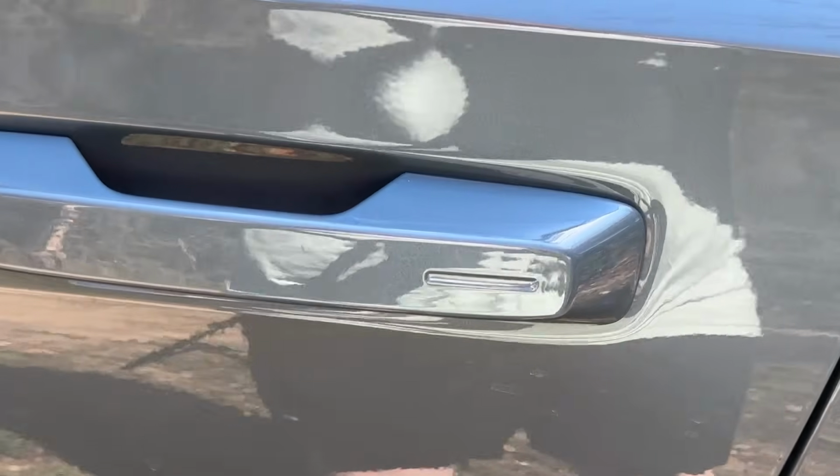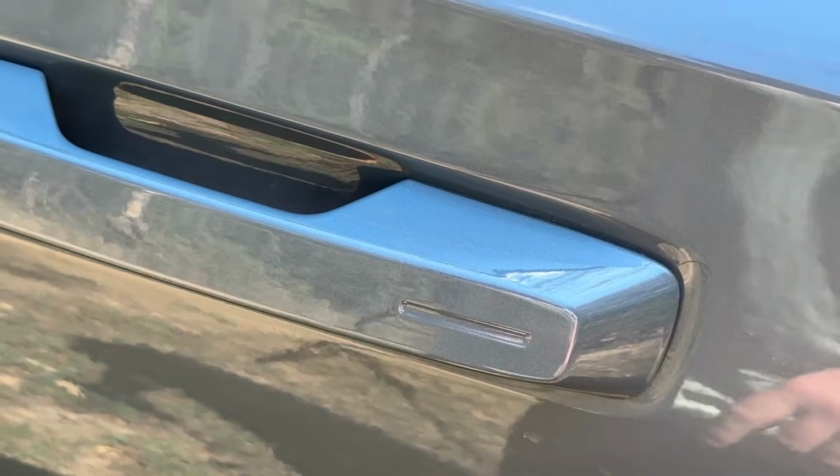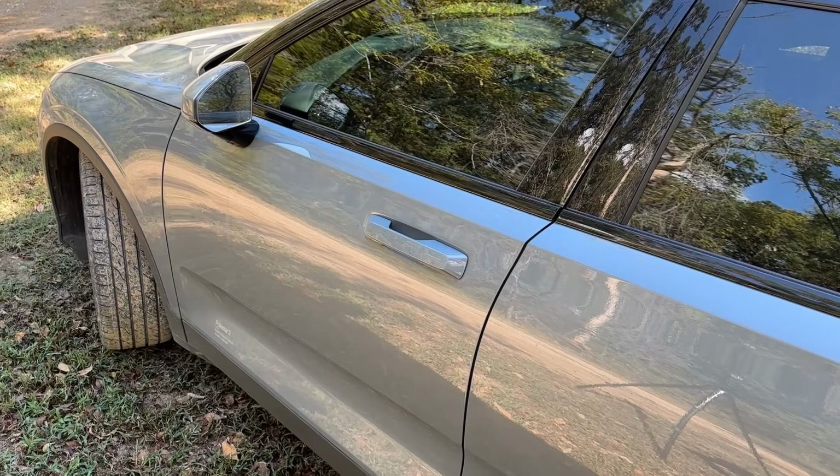I do like the fact that there is keyless entry on all doors, but the fact that this is a little touch button is annoying, because if you're pressure washing it with the key in your pocket, it will just constantly be unlocking and locking itself over and over and over again.